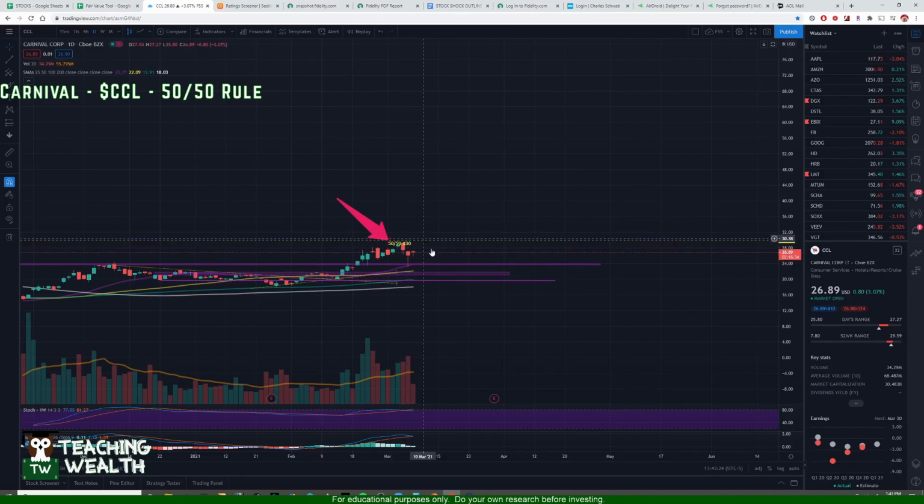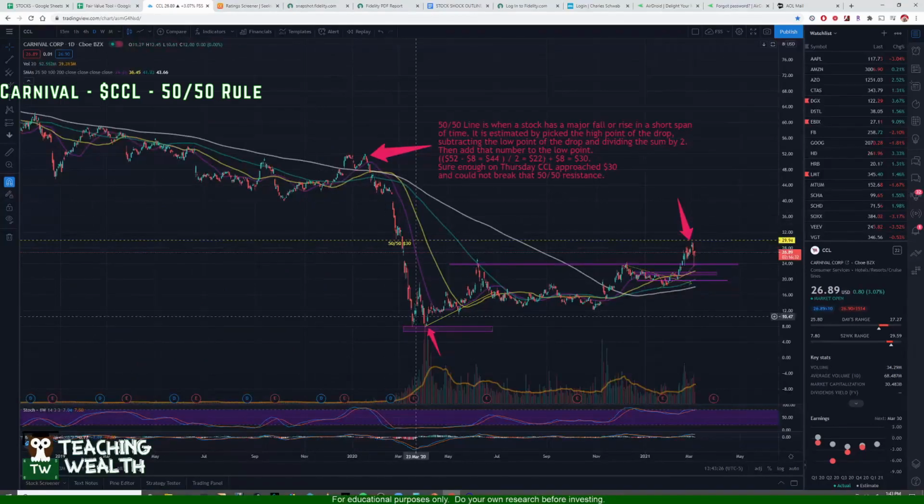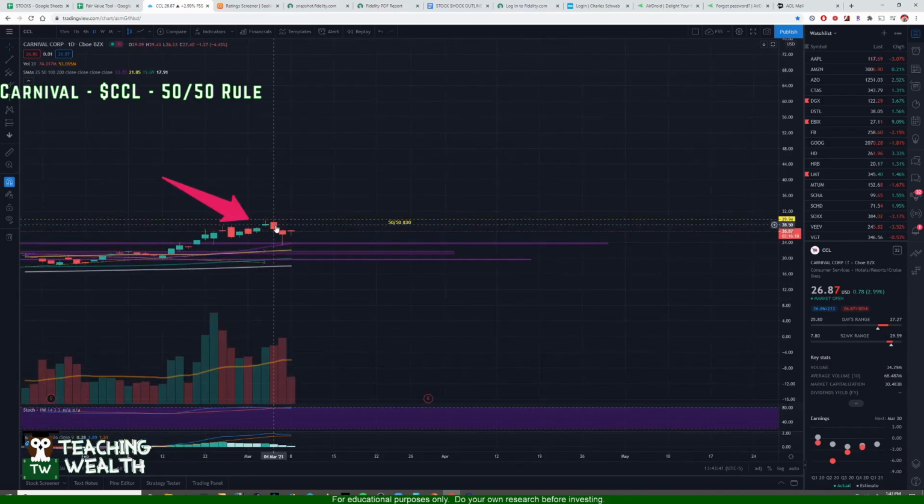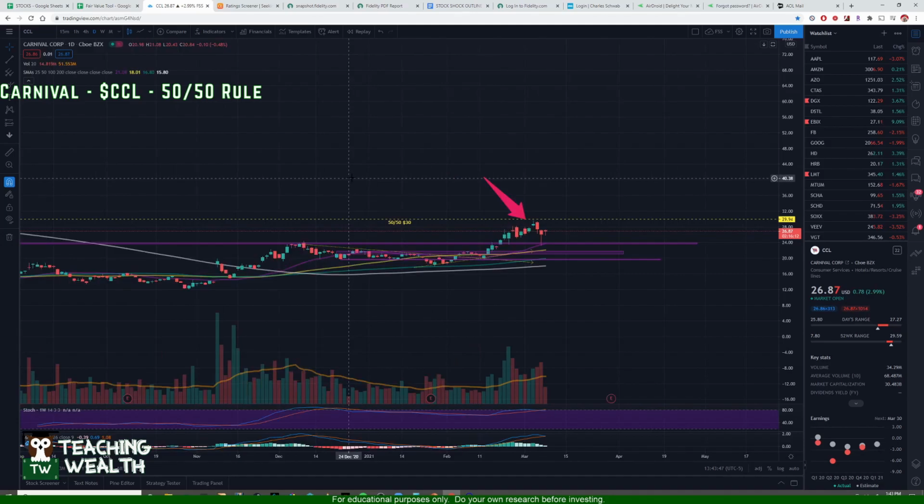It hit resistance at that 50-50 line that we could have drawn all the way back here a year ago, guys. That's what I was talking about in a previous lesson. When this stuff clicks for you, when you make this line here a year ago, and you fast forward a year and you see this happen, you're going to be like, dang, I am getting good at this. This is working for me. I know what I'm doing here.